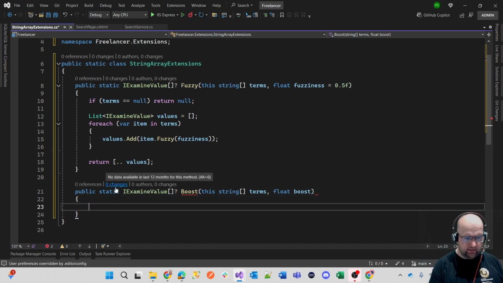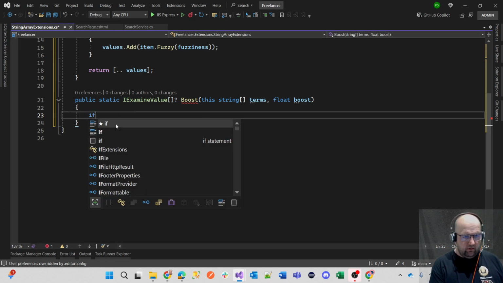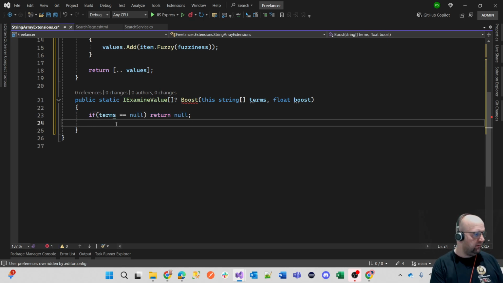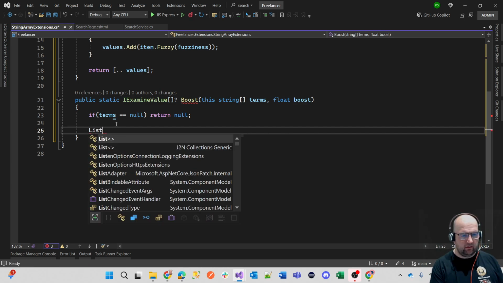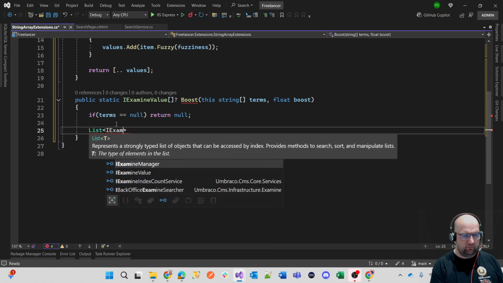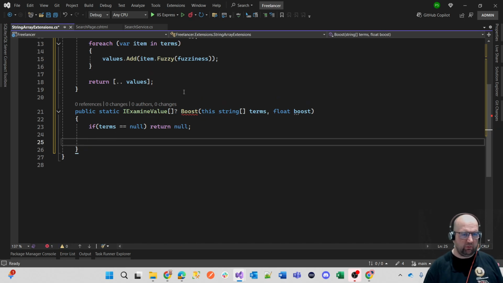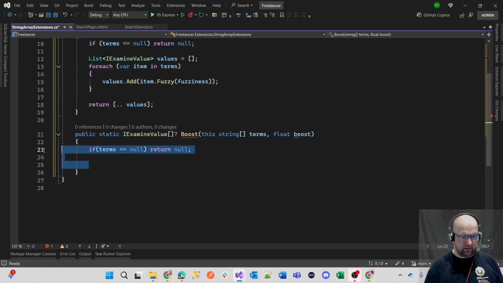Anyway, so now we've got the boost one. This is the extension method that we came here to write, and it works similar to the other one. So if terms is null, return null. We'll do that first of all. Then we'll set up a list of iExamine value. I'll tell you what we'll do, we'll just copy the whole lot. It's not a typing exercise.